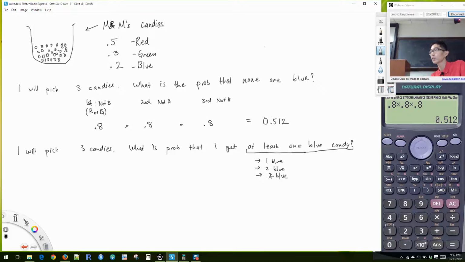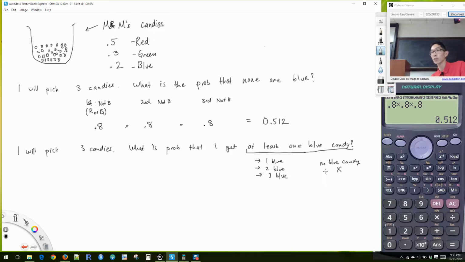Is that okay with everybody? Okay. What is the only situation that does not qualify as at least 1 blue candy? No blue candies. This is where we go home sad. So this one is the only one that is not allowed. I haven't done the math, but if I did the math and added them all up, these would all add up to what? They would add up to 1.